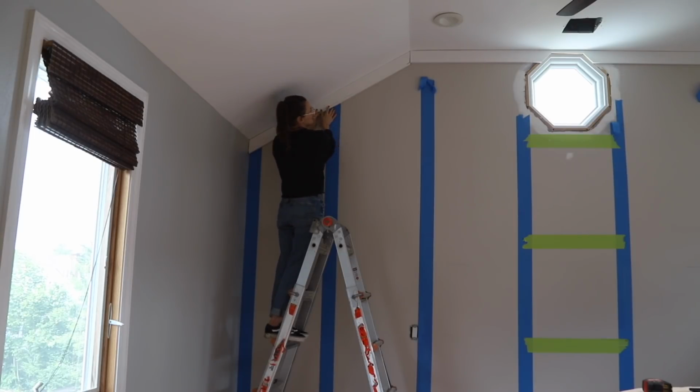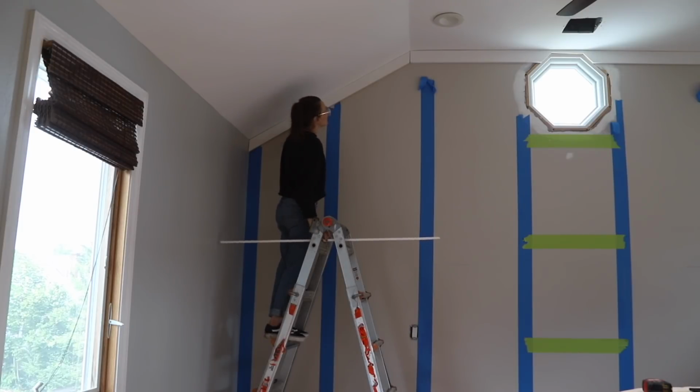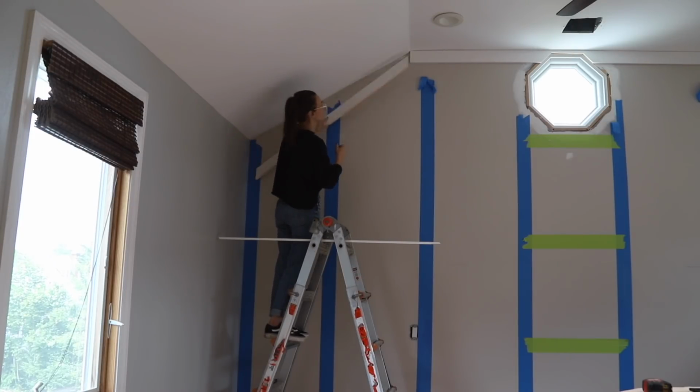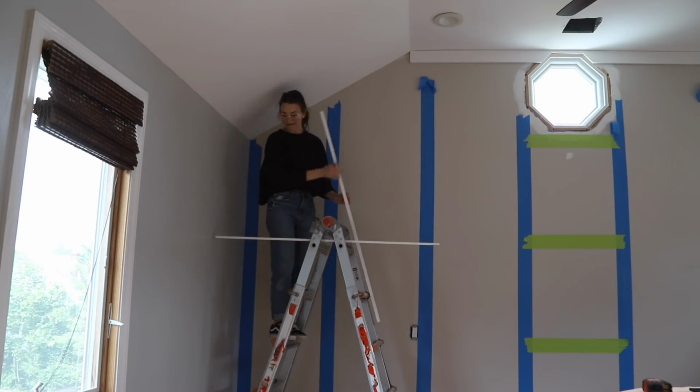So what I decided to do was just take this over to the table saw and trim off this piece. And now this matches up. So it's a little skinnier, but honestly, it now matches there, and it was easier than me adding another piece of trim there. So we are good to go. So let me hang this up, and we're gonna move on. Crisis averted.